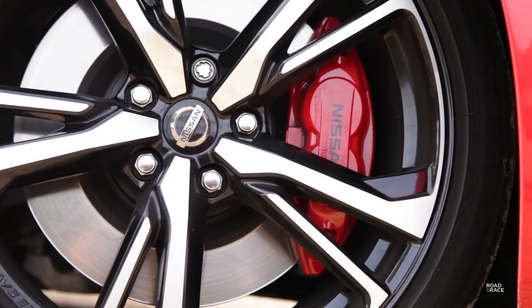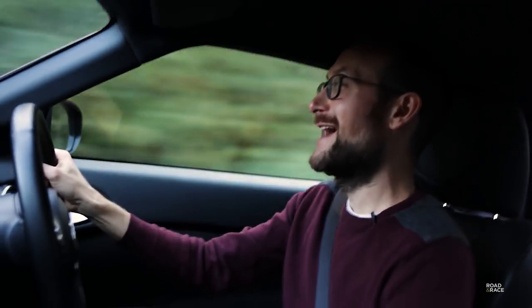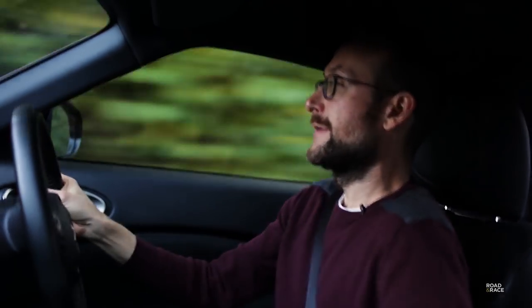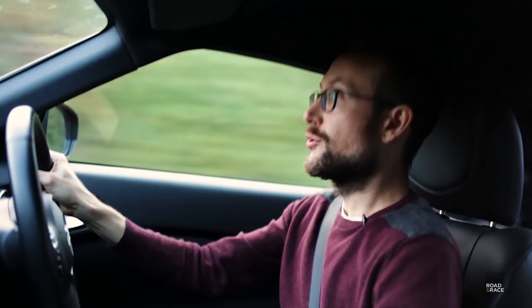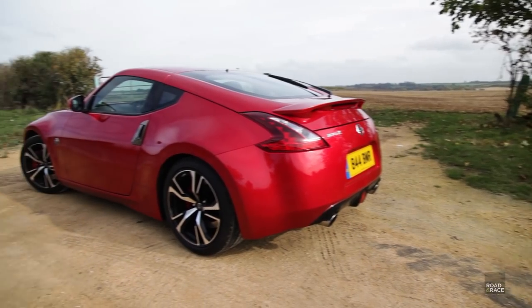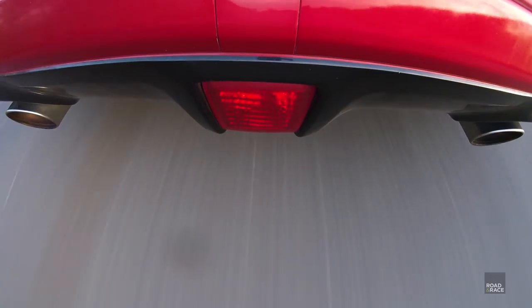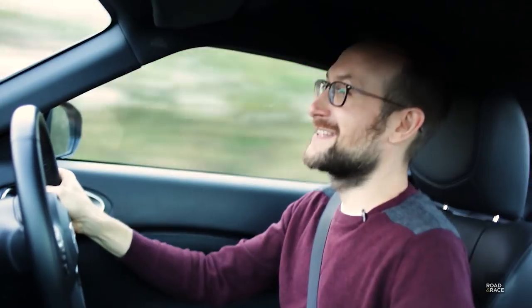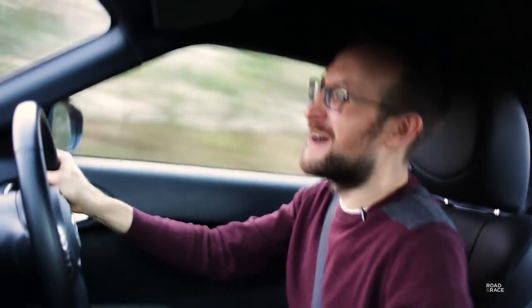The four-pot brakes also stop you enormously well. Nissan talk about their flat ride ideology and it's continued here — it's a very stiff chassis and it just makes pushing on and driving harder easy because it gives you the feedback you need. Obviously being rear-wheel drive there's no issue with torque steer or the car bogging down on heavy acceleration. With the traction control on, you never really need to have too much of a moment.